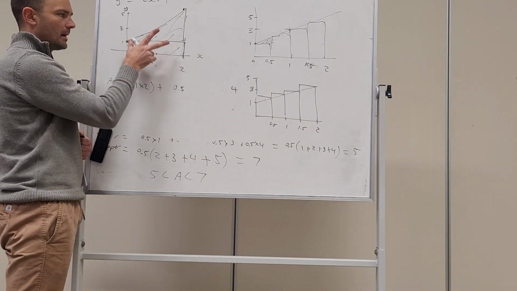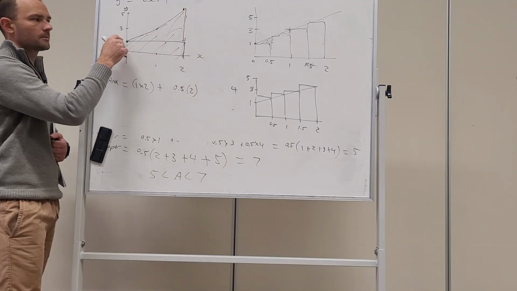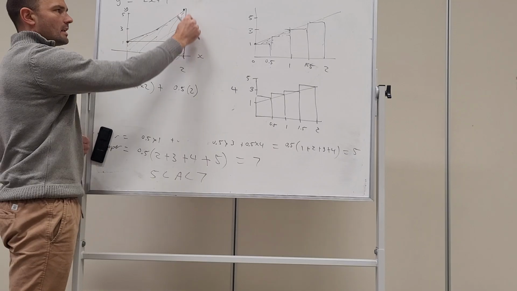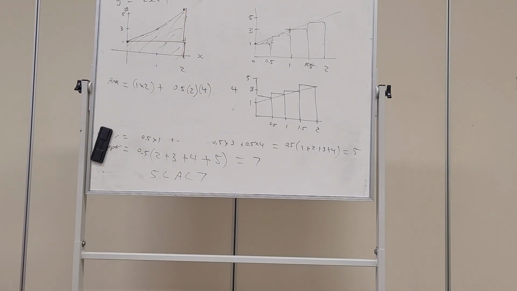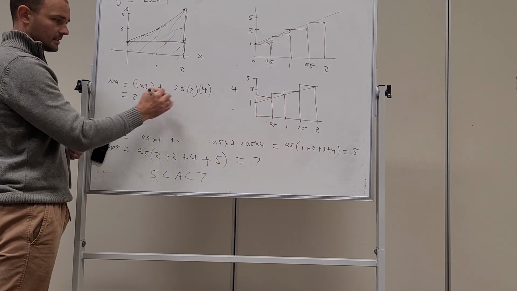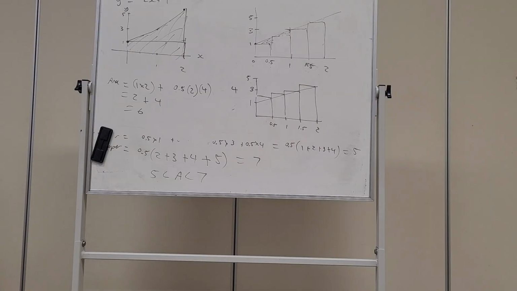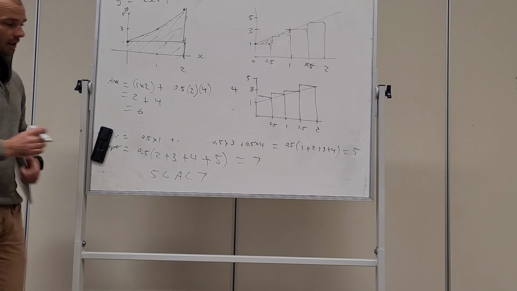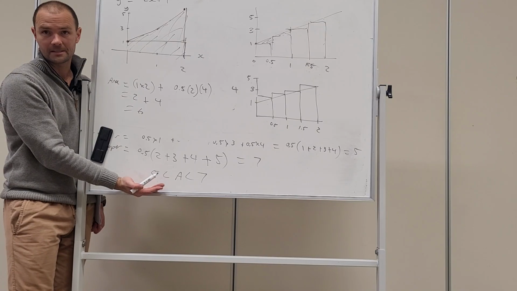In this case, the base is 2, and the height of the triangle goes from y is 1 to y is 5. The height is 4. So we'll have 2 plus half of 8, 2 plus 4, we'll have 6. Now this is interesting because 6 lies exactly halfway between our lower and our upper estimate.